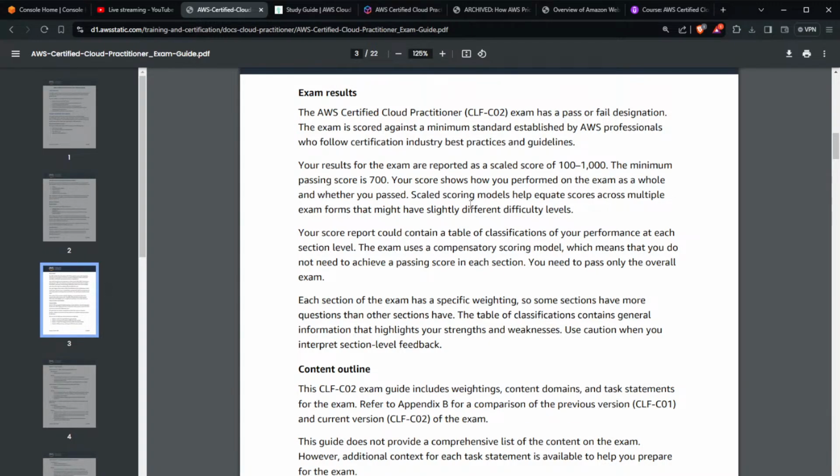The minimum passing score is 700. The score shows how you performed on the exam as a whole and whether you passed. It discusses scoring models and how to equate scores across multiple exam forms that might have different difficulty levels.